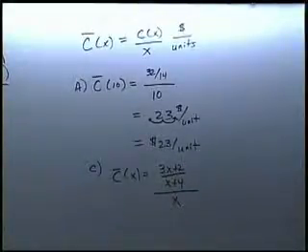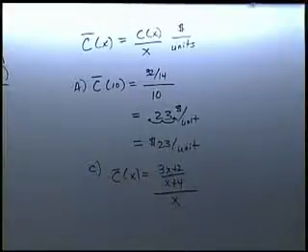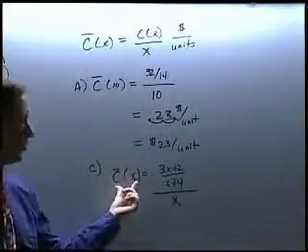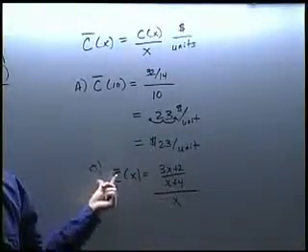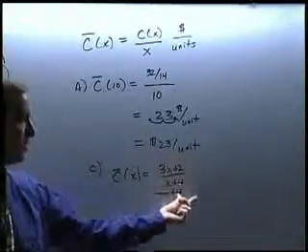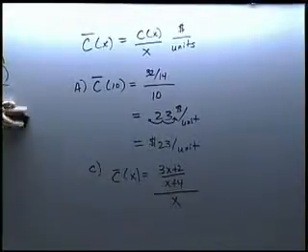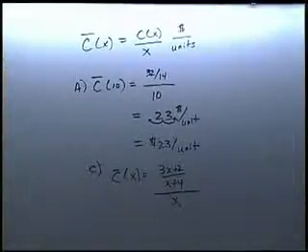We talked about it way back at the beginning of the semester. If you ever see the word marginal, that is another word for slope. Slope is another word for what? Derivative. So what they want us to do is find the derivative of this average cost function. So we're going to find the derivative of this. Okay, now, this is going to take a little bit of work to get it set up initially, but after that it won't be too bad.